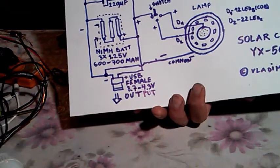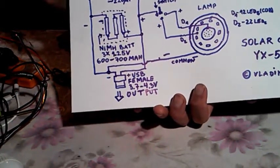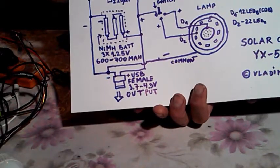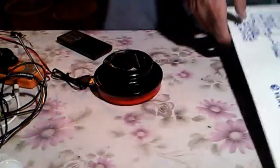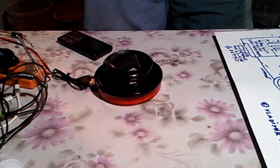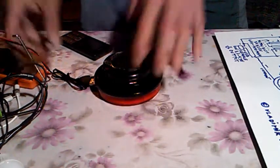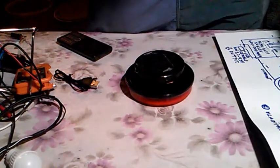So you could charge both ways at the same time, with the solar cell and with the external charger. So it doesn't matter, and the charging will be slightly faster, and let's see how it operates in natural conditions, outdoors.